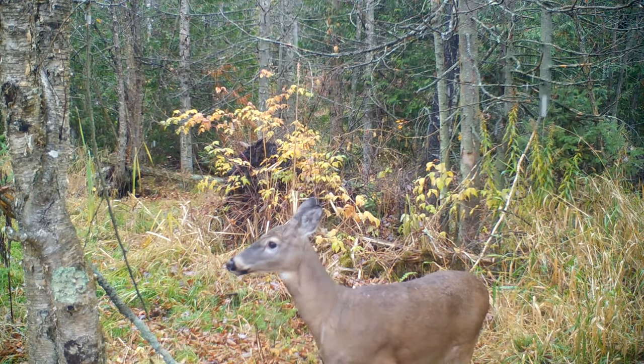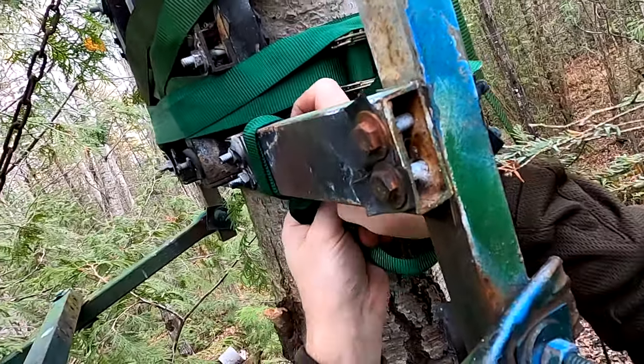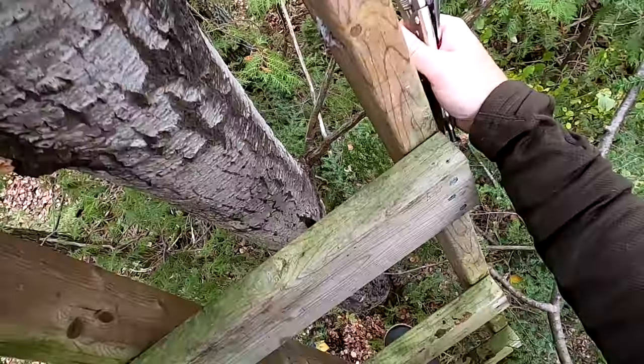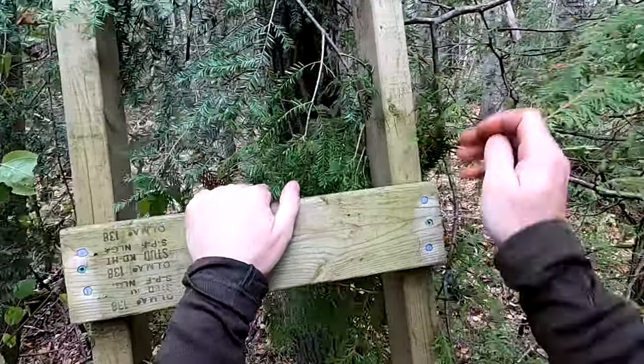I'm actually trying to shoot a squirrel out of the tree stand as well with a slingshot, which is fun. Lots of misses, but hey. So I've been bringing walnuts out with me, chuck the walnuts out of the tree stand, and then whatever comes by, take a shot at. It passes the time real good.